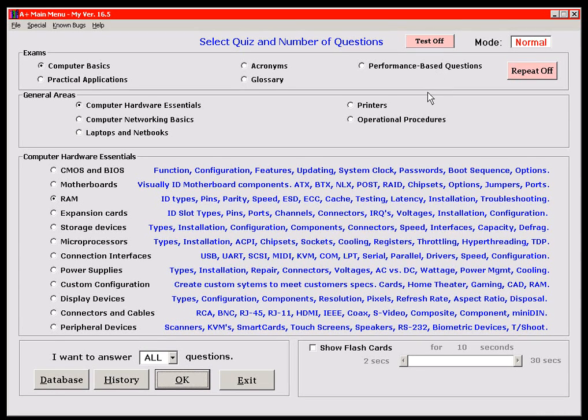Now keep in mind that this is not a brain dump. I'm not giving you the minimum amount of information you need to pass the exams. This is a complete education. There is just as much legacy equipment out there as there is new equipment, and this simulator will prepare you for just about anything that you might encounter in the field. That's why there's over 4,000 questions.